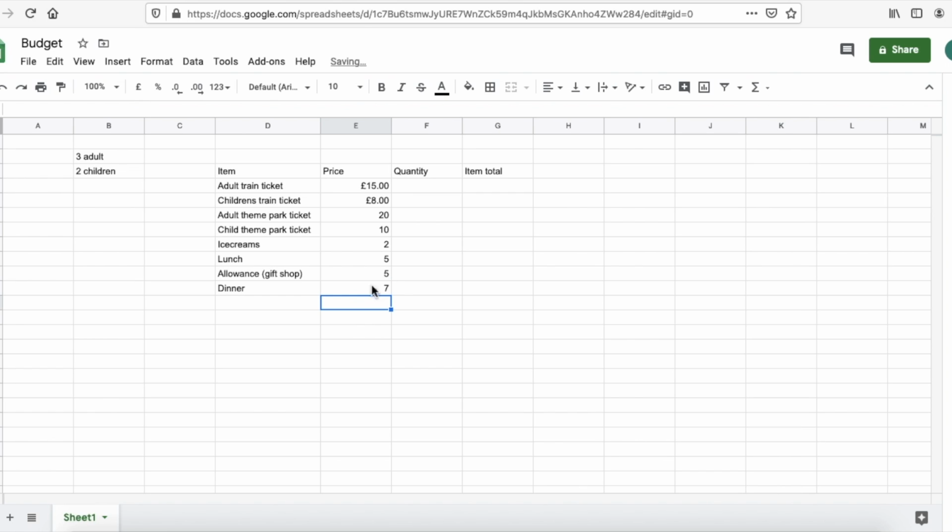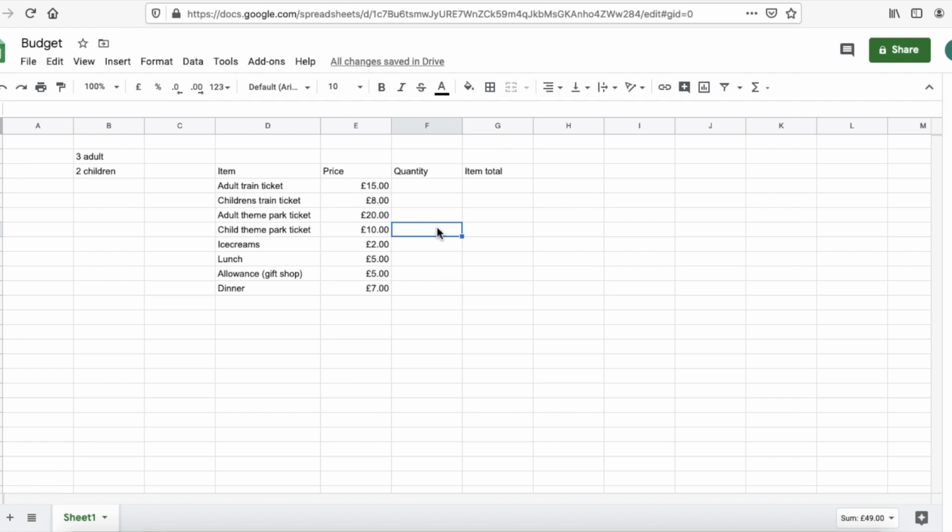Okay, so for these top two, I've done left click on that cell and then straight up to format as currency. But if you've got multiple ones you want to do at the same time, left click on this 20 here and drag your mouse down so you can see this blue coming down. That means they're all selected. Then when you click format as currency, it now comes out as pounds.